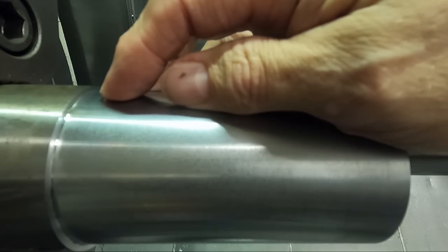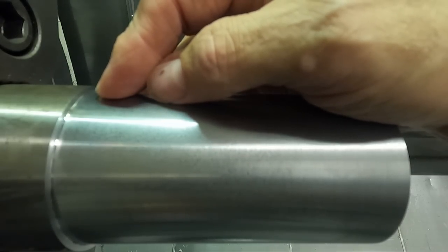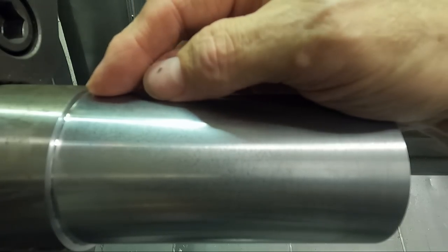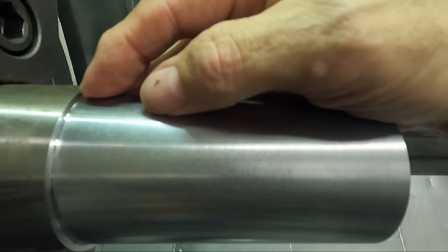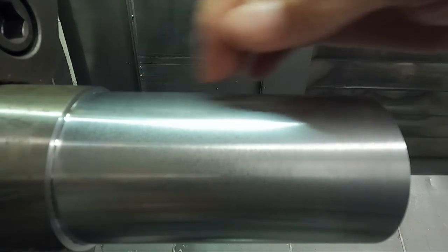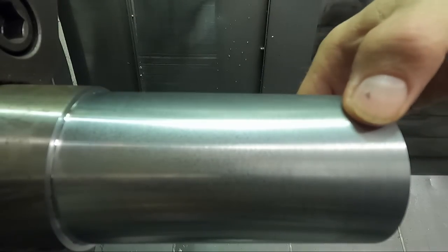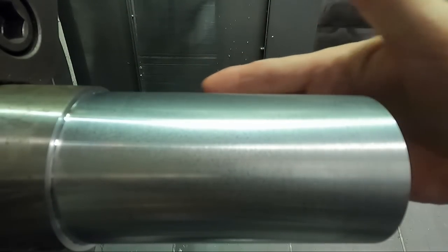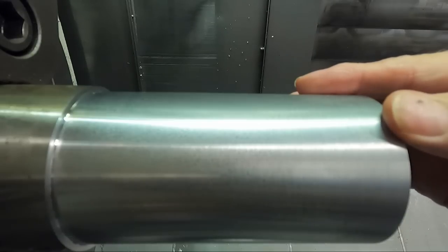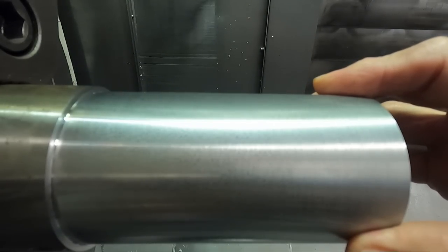And if you're going to have a deep depth of cut for your finish pass, you can reduce the surface footage and achieve a pretty good finish. If the cut is very shallow, like you saw, we cut all the way across here at 800 surface footage, and the finish was pretty much uniform. It didn't matter about the depth of cut at the right surface footage that we determined on the other test part on the previous video.